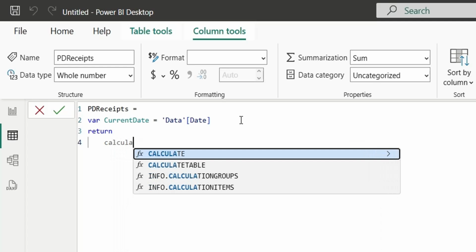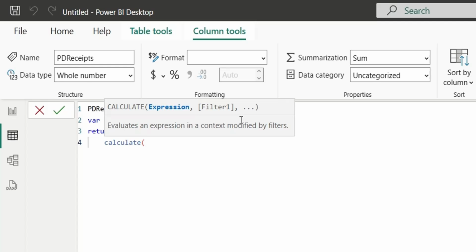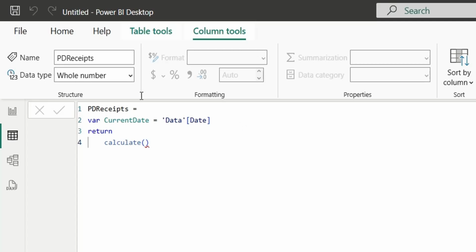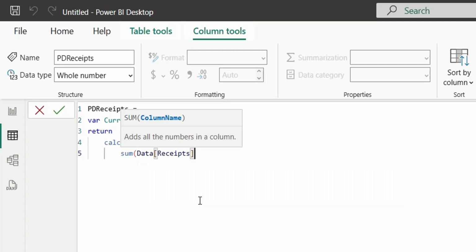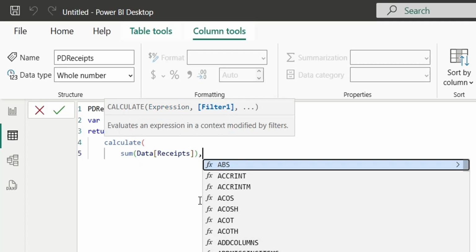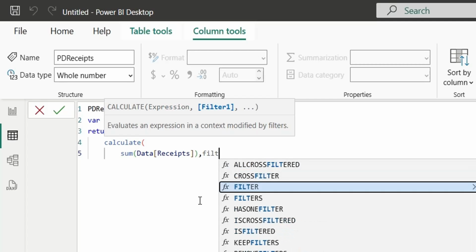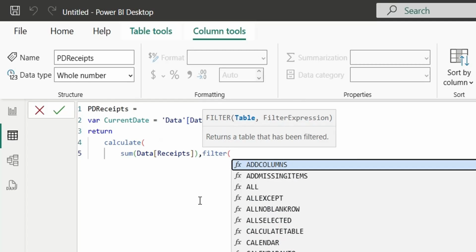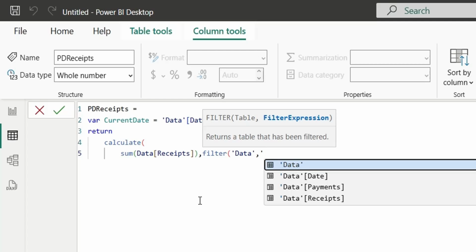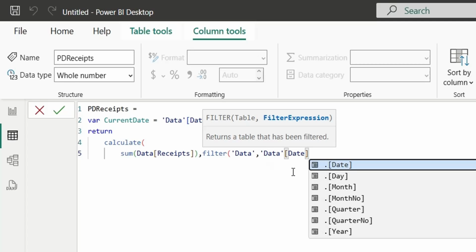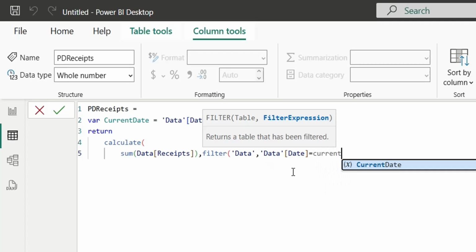Now let's use the calculate function, and let's use the sum function on the receipts column, and then let's filter this information using the date field, where the date is equal to current date minus 1.